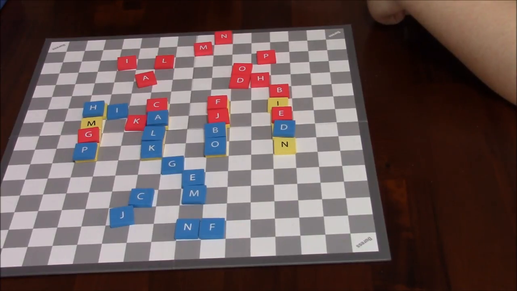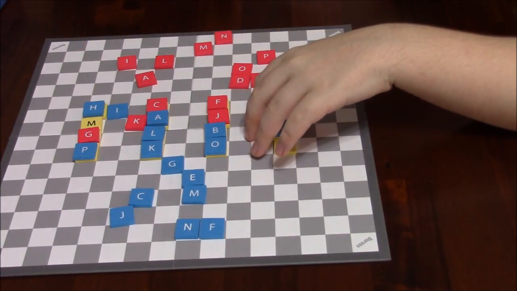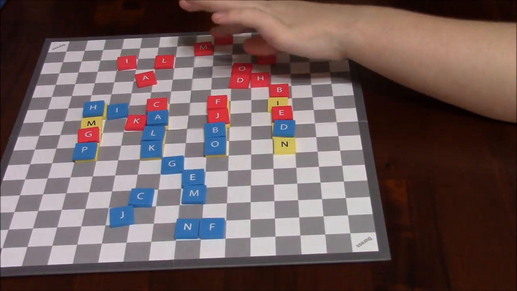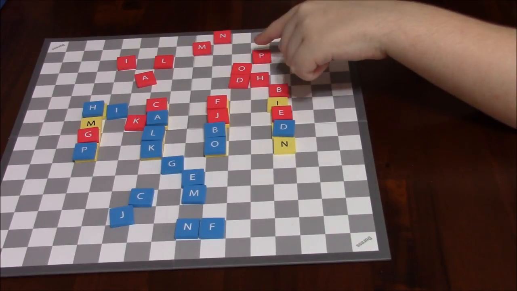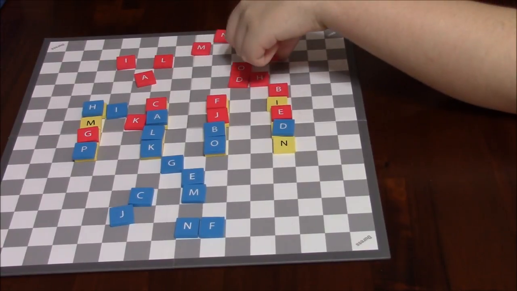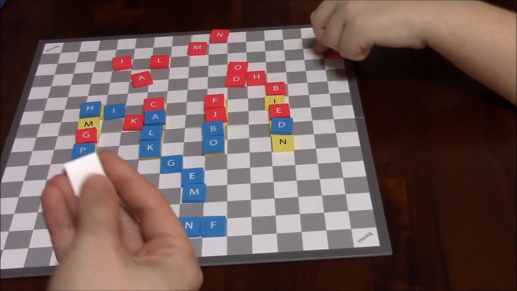1, 2, 3, 4, 5, 6, 7, 8. I just need one more. Alright, your turn. You get a queen. It doesn't help. Actually, it does. This is P's retaken. You're going all the way across the map. Okay. Off the board you go.